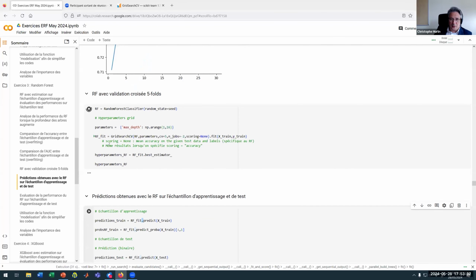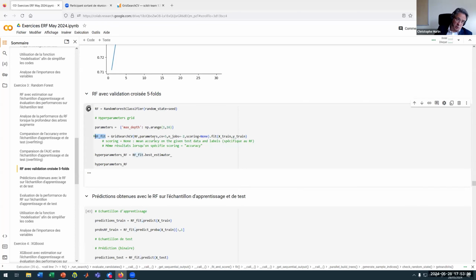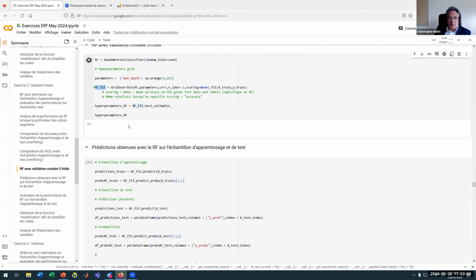Where is RF fit? Here. So it is the optimal model issued from the cross-validation, the optimal model with 11 lags. If you don't want this choice, you just have to re-estimate a random forest with max depth 5, and just consider this as your fit.